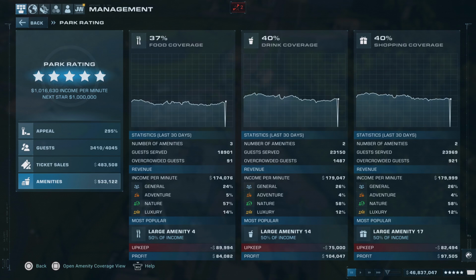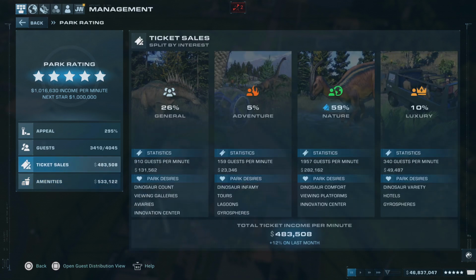You could see here, by the way, you also need to build all three of them. You need to have an amenity for food, drinks and shopping, one of each, because each visitor that comes will actually visit all three of them. So to maximize your profit, you need to build all three in your park. You can see at the bottom there, I'm getting a profit from each one because I geared it towards general and nature, something that I didn't have before.